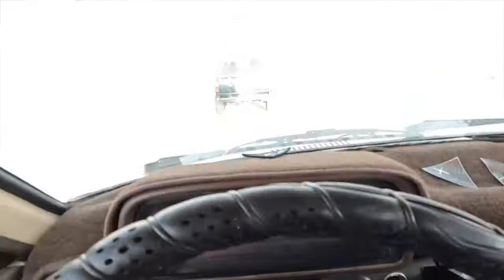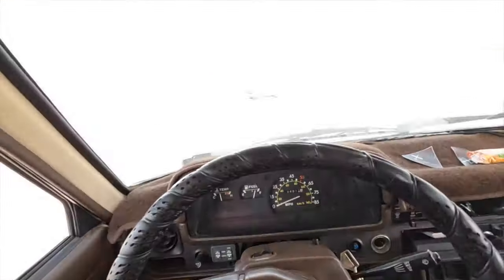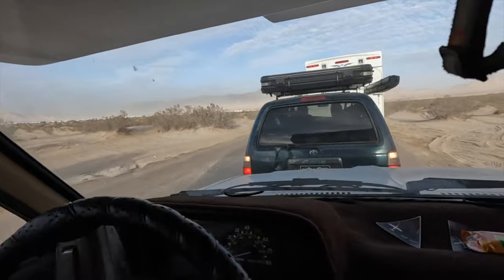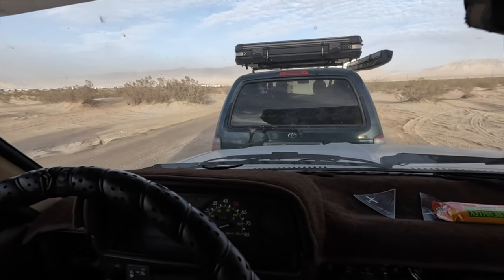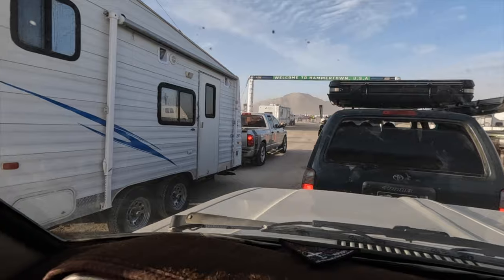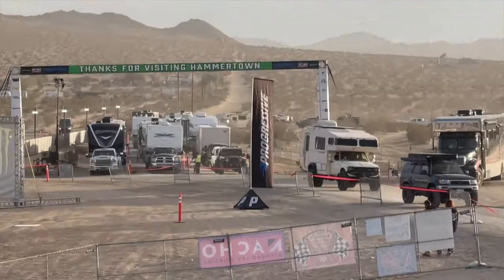We are cooking in the Sunrider in low, just mobbing through the line. We are at Hammertown - you can see it all out there. We've been in line for a while, it's dusty, I already got stuff in my eyes and we didn't bring enough bandanas. Headed over to the gate to get in and meet Phil who's waiting for us. Welcome to Hammertown USA - stoked, stoke level 10!